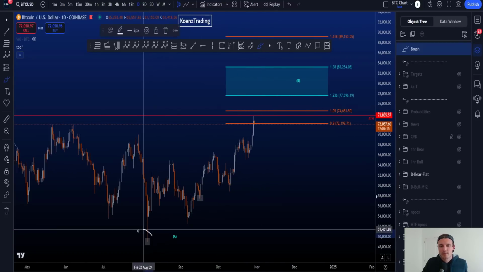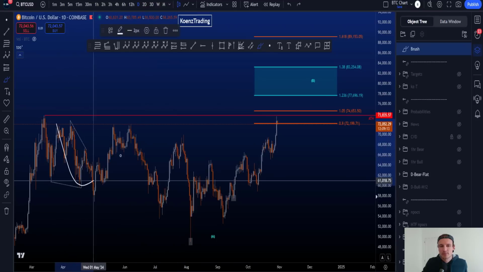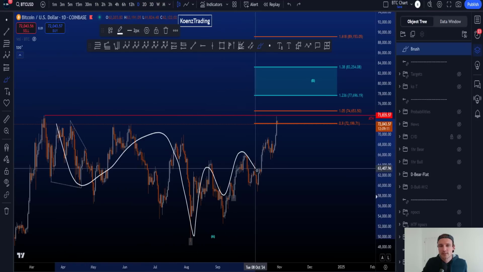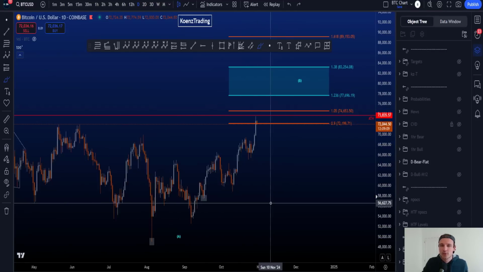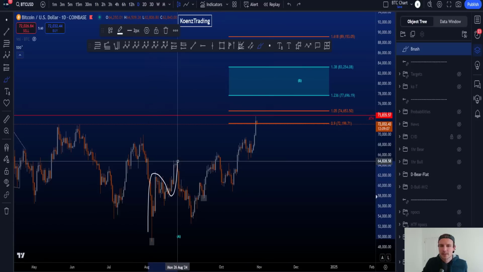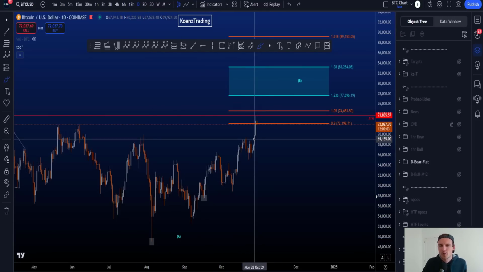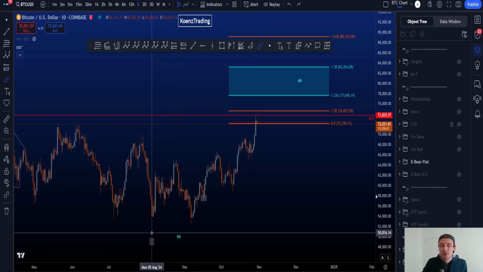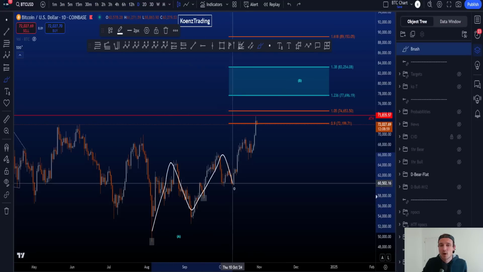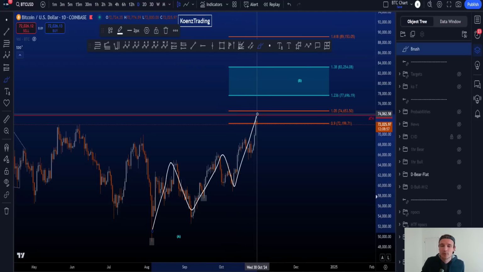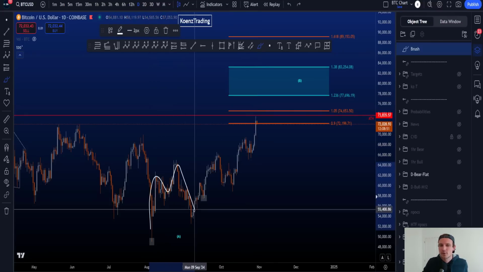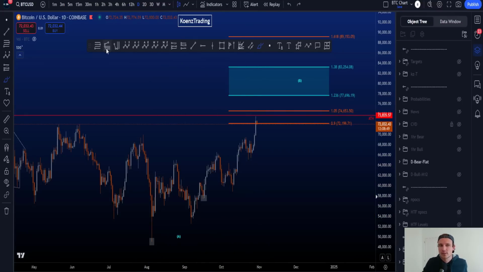which means that if the correction ended over here after an A, B, C, and all of this is a 3-wave structure, you would then need to count this as a W, X, and then a wave Y. There are not a lot of different options left. Potentially, you can count it as a W, X, Y, X, Z, but a W, X, Y, X, Z is very rare, never really preferred unless everything else fails, and a W, X, and a Y also still works.